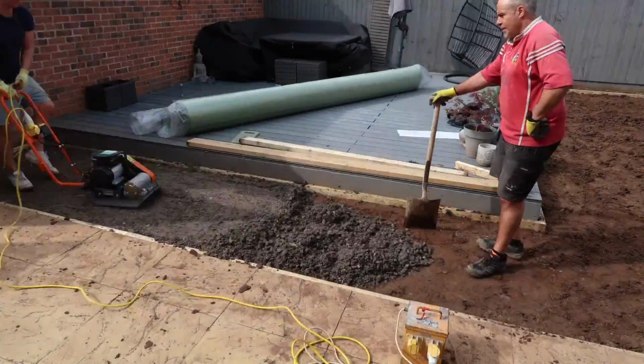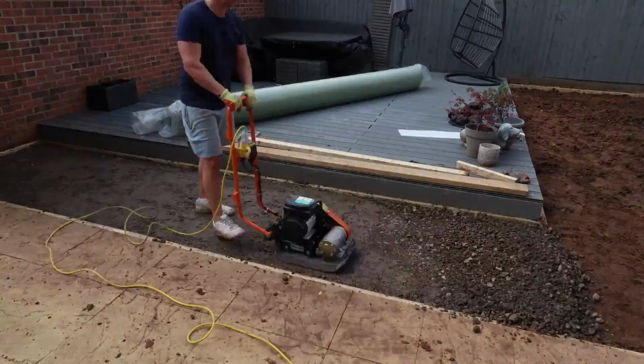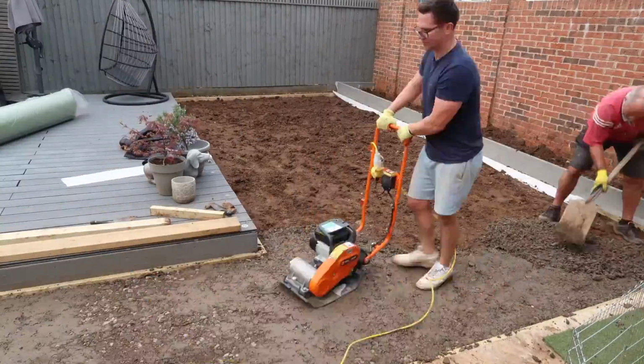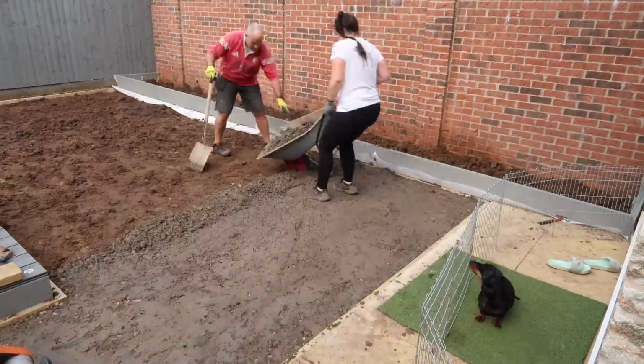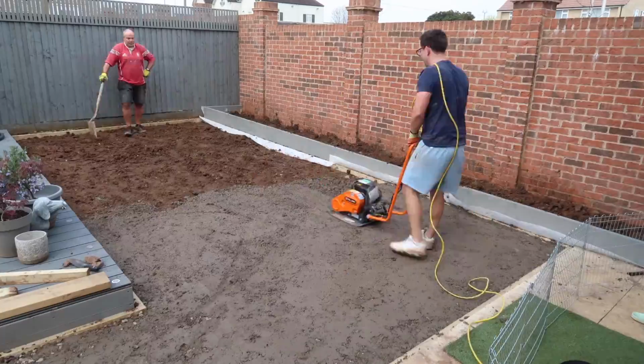We then started shoveling in the hardcore, and as you can see we were compacting as we were going just to make sure that we had enough, because I did a few calculators online for the area. I will leave a calculator link down below that I used. We ended up ordering 4 tons, as I said, of this aggregate, but we probably could have got away with 3. However, I was just happy to be on the safe side.